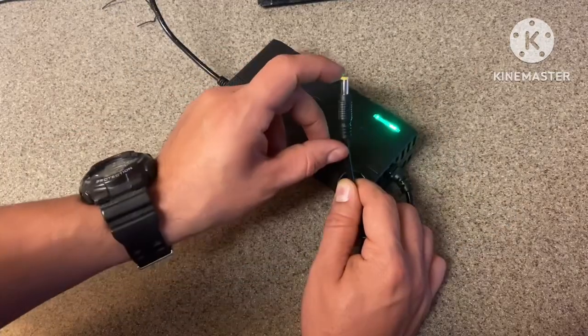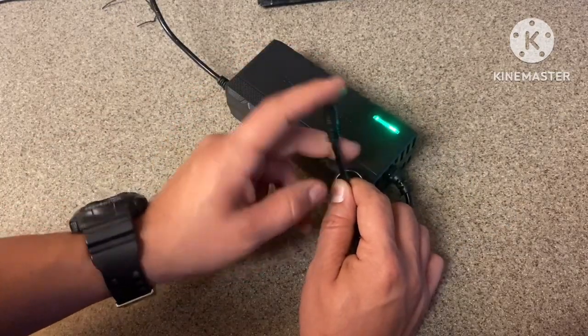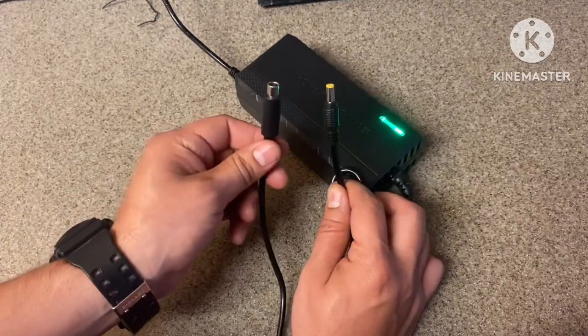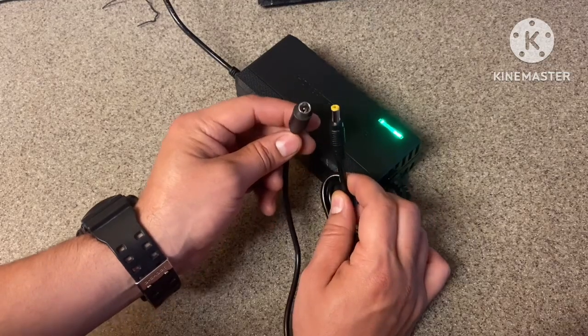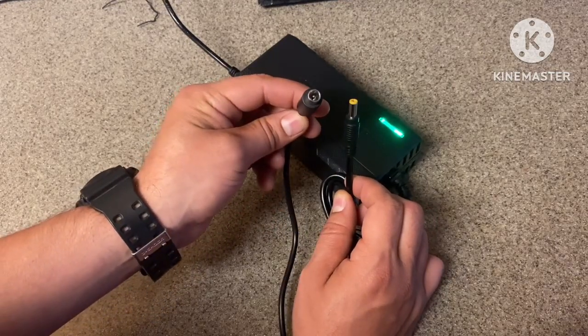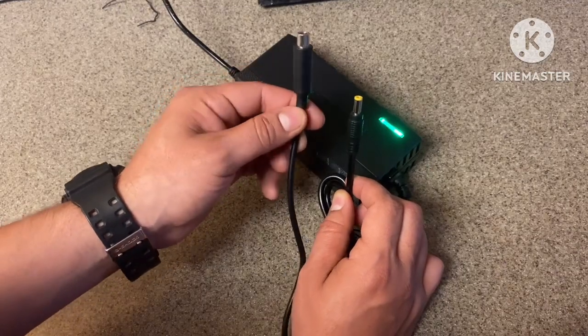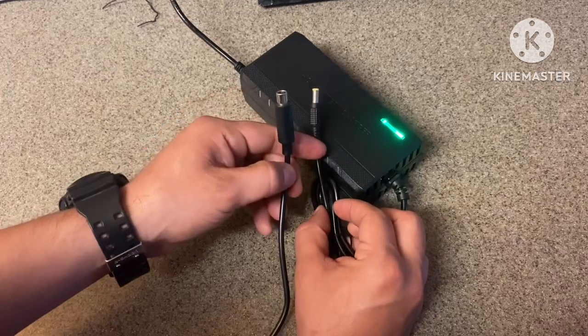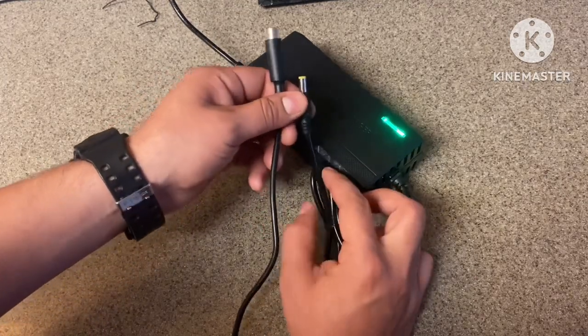Clip this connector off and install our own, because this does not fit the charging port to the Bird scooter. Right here, you can see that I have my own charging port. What I did was clip this from one of the typical charging ports. It's an 8mm. So I just clip this, and what I'm gonna do is just hardwire, resolder the wires onto here, and that's gonna be the end of that.